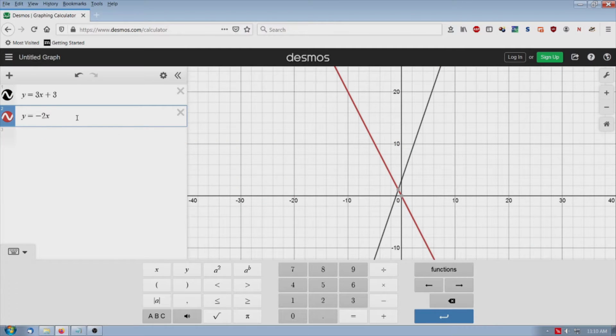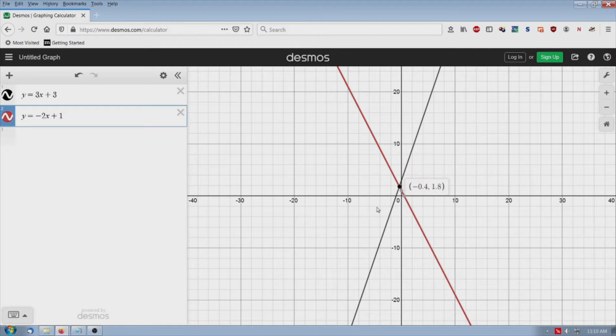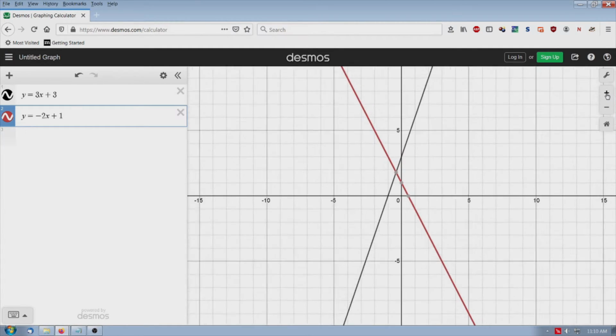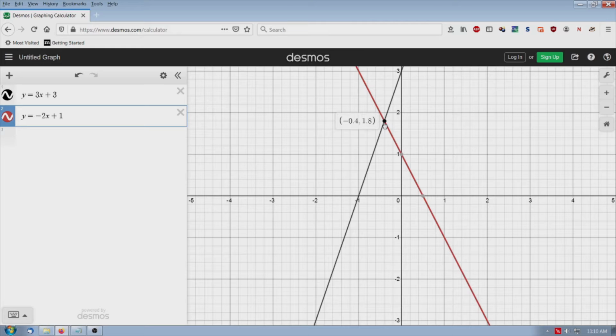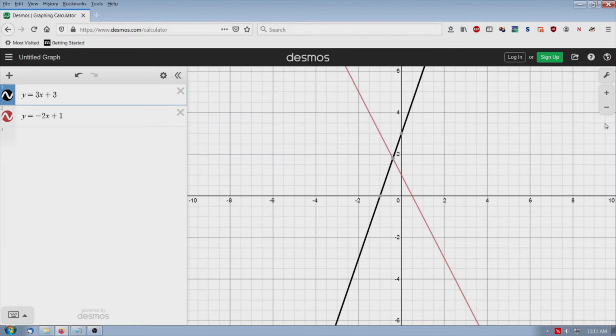I would say one of the best features, if you're graphing multiple functions, is that it's really easy to zoom in and calculate where they cross. You can get y-intercepts quite easily. You can also get the x-intercepts too, just by clicking on that point. Really handy. You can zoom in and zoom out. If you want to get back to where you started, you just hit the home button.